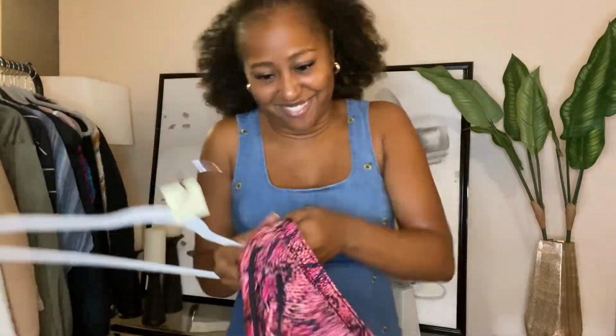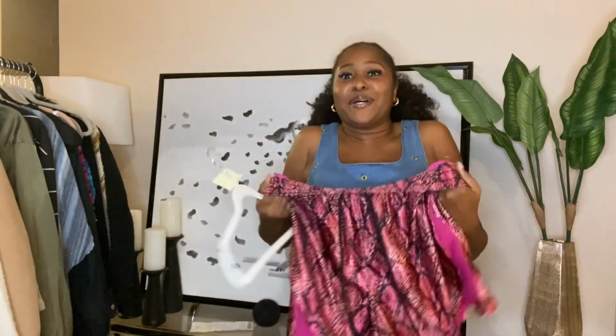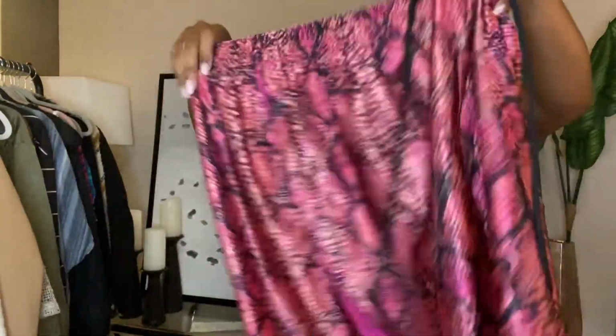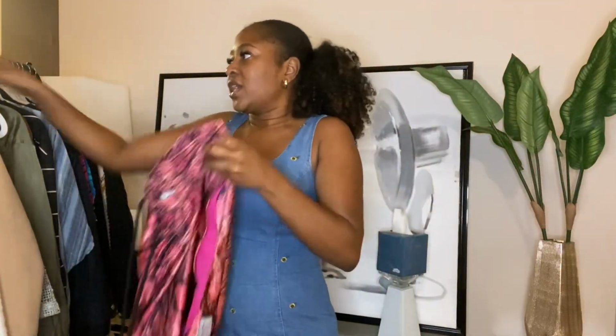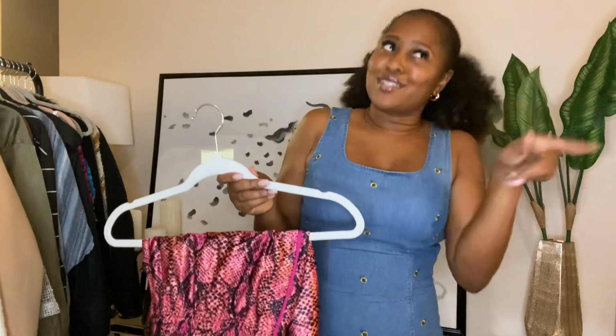Okay, they're so awesome. I love these. I almost kept them for myself, but they are a little too big for me. I'd have to flip them up to make it work. These are Nike snake print basketball shorts, in perfect condition. That's the front. It's got the tie, the elastic waist, the snake print with the Nike dry fit logo. It is dry fit, a size large. Just so cute. Comps on these exact shorts, because they had sold quite a few times, which I think is a really good sign. But there's also a few more available, so we're right there in the middle. $10 to $25.